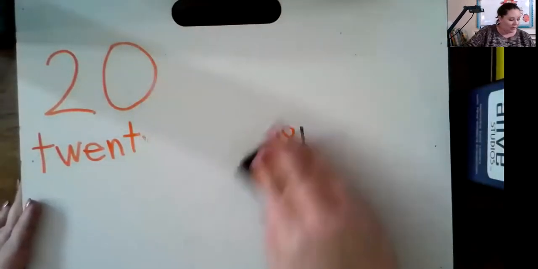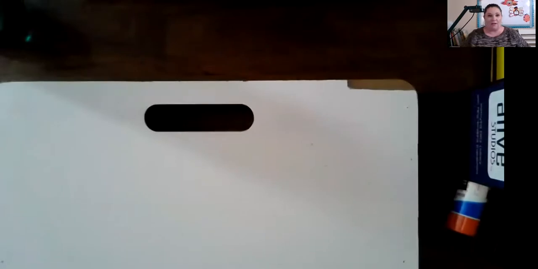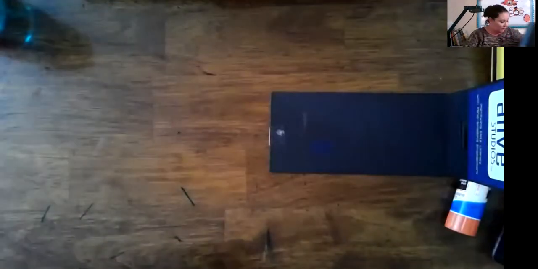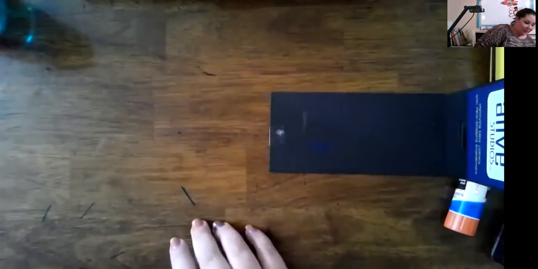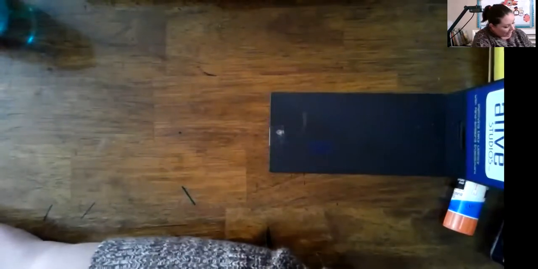Okay, all right. So 20 is a little bit different than the other numbers that we have worked with because of the 2 groups of 10. So that first digit ends up being a 2 for those 2 groups of 10. I told you something special was going to happen. I told you.